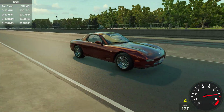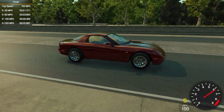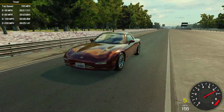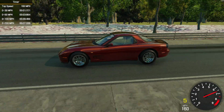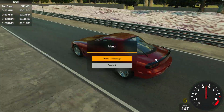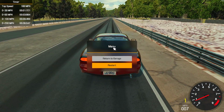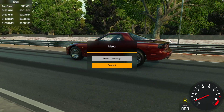Every single one of these cars wants to pull one side or the other. Looks funny with nobody in it though. Yeah, it's definitely going pretty well. What are we up to, 160? Where's the end? It's coming. So 166, almost 170, and it's tracking nice and straight. That's good. Yeah, that's definitely good.